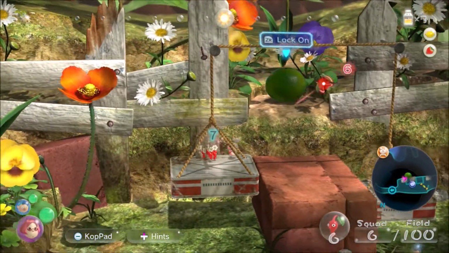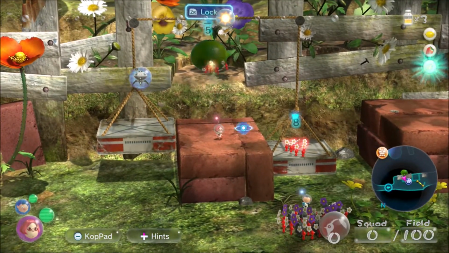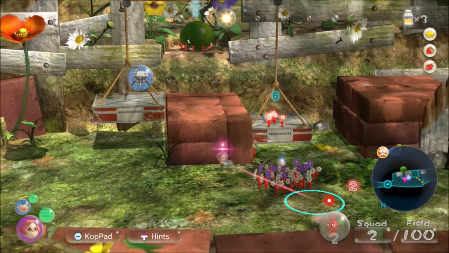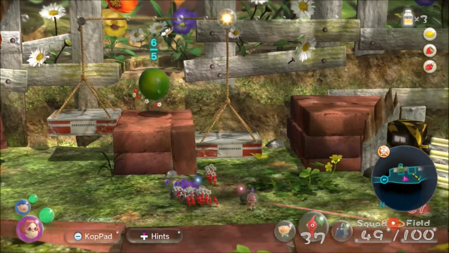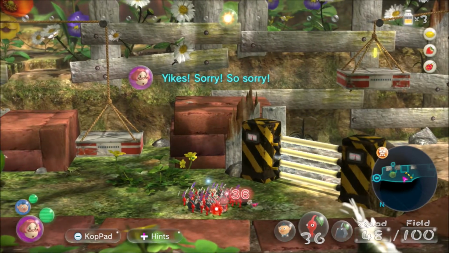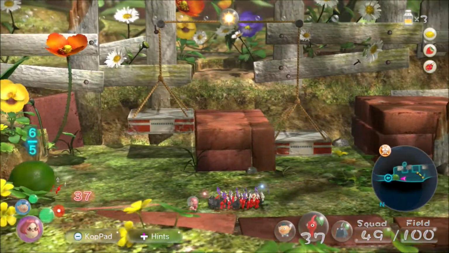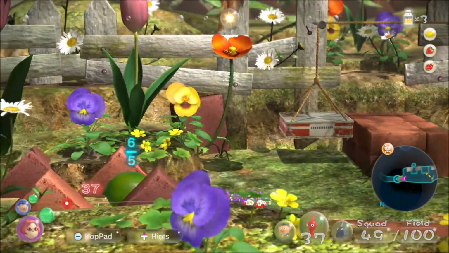Oh yeah, the whistle. I didn't mention the whistle. Jesus Christ. The whistle. I know a lot of people are going to like it, but sadly it's a no for me. I don't particularly like this new whistle. I like how you can whistle Pikmin without disturbing Pikmin around that are carrying stuff. But I don't like how big the whistle is. It just seems too big.